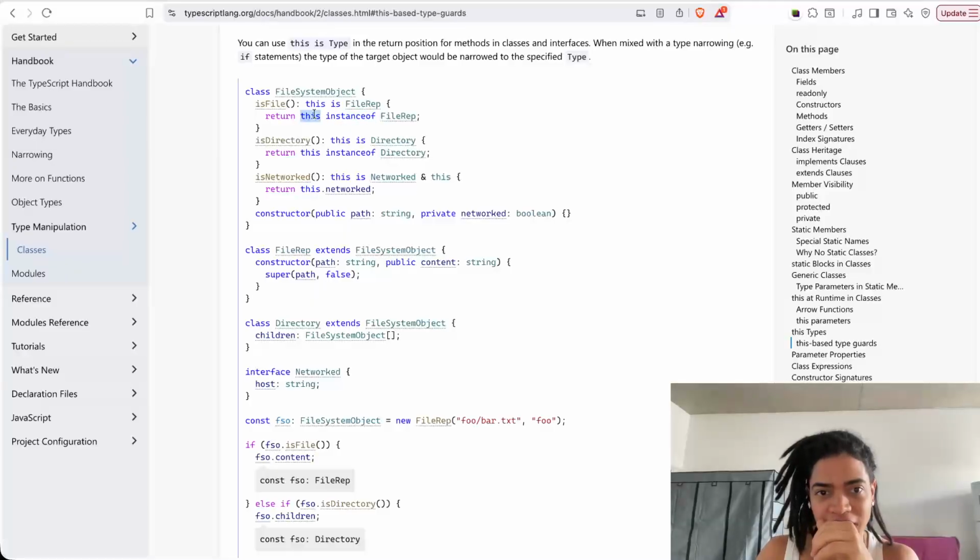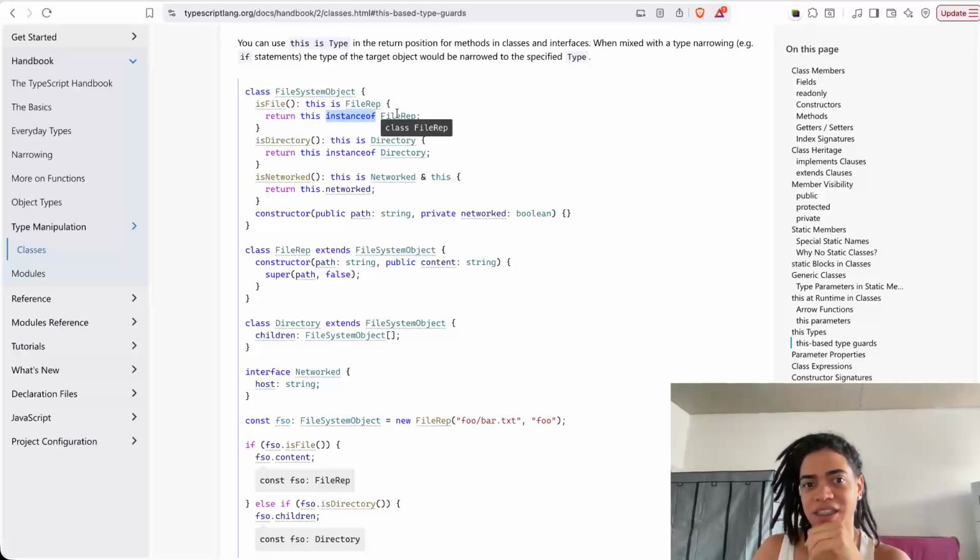It's going to check if this object is this, and again this is a value from functions, and I'm going to verify if this function is an instance of a FileRep, or in this case I'm going to verify if this class here is an instance of the FileRep. If it is, all right.